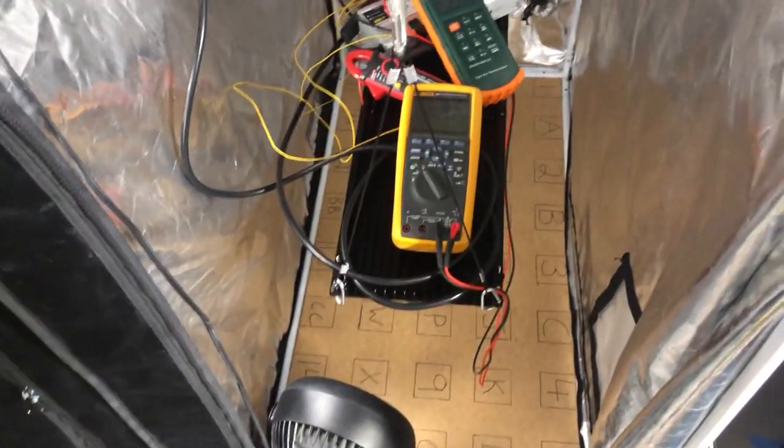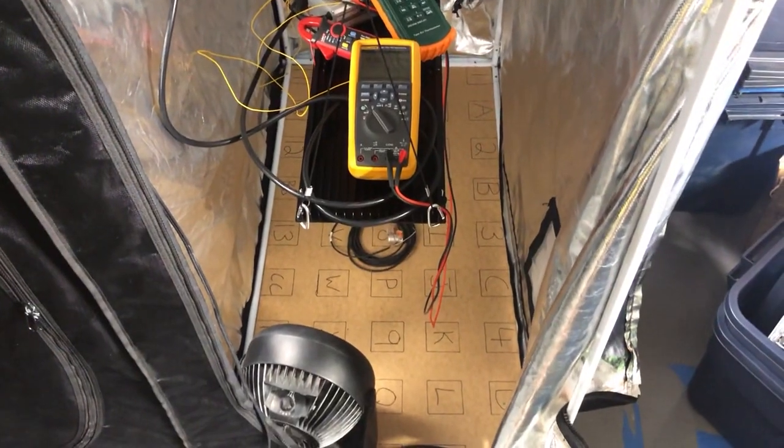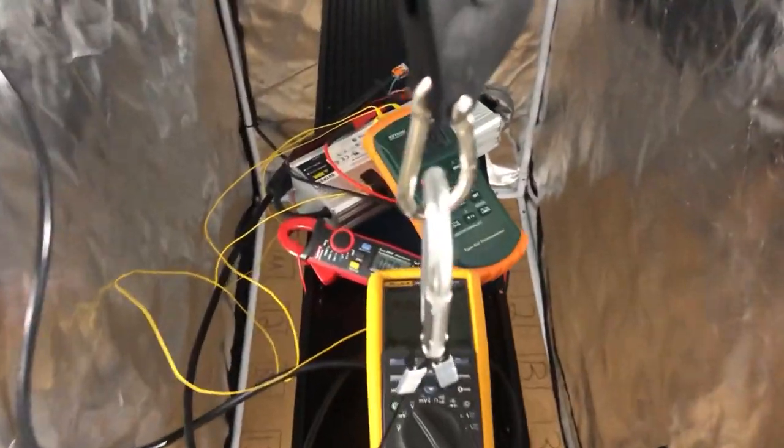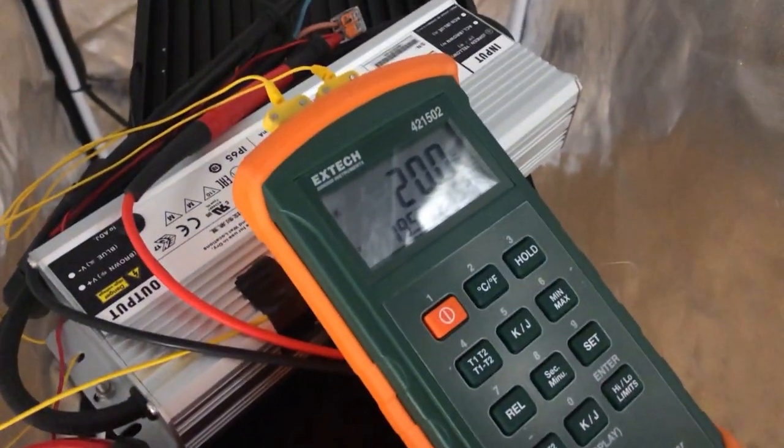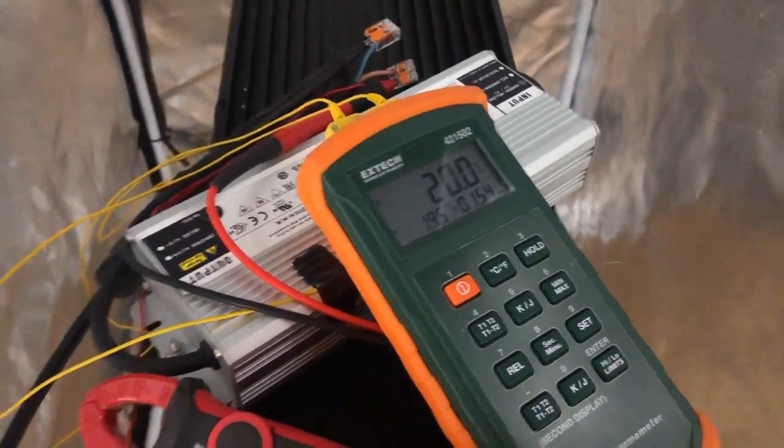So here's my test setup. I'm using a fan to circulate air in the tent just to simulate normal conditions, but I don't have an actual exhaust fan in here, so I just left the vents open at the top. I grabbed some electrical and temperature measurements as soon as I turned the lights on to record sort of where everything was at on initial startup. And then I ran each light for an hour before taking any PPFD measurements.